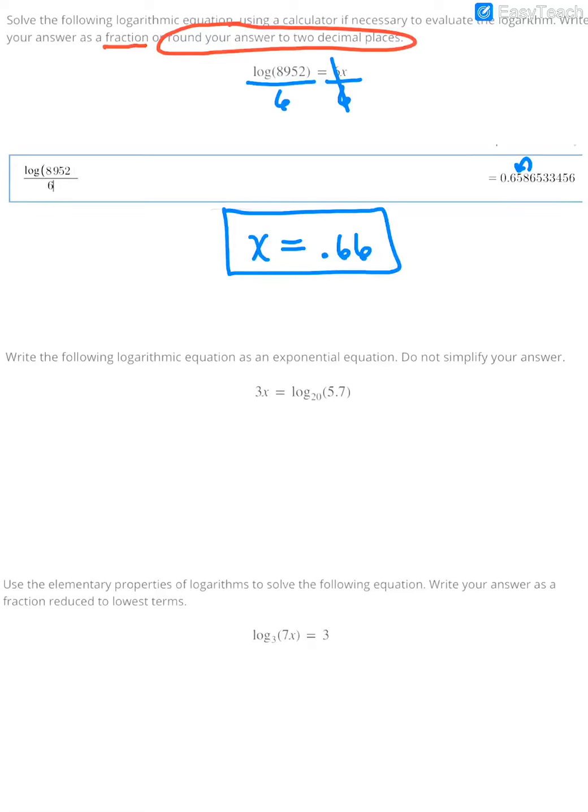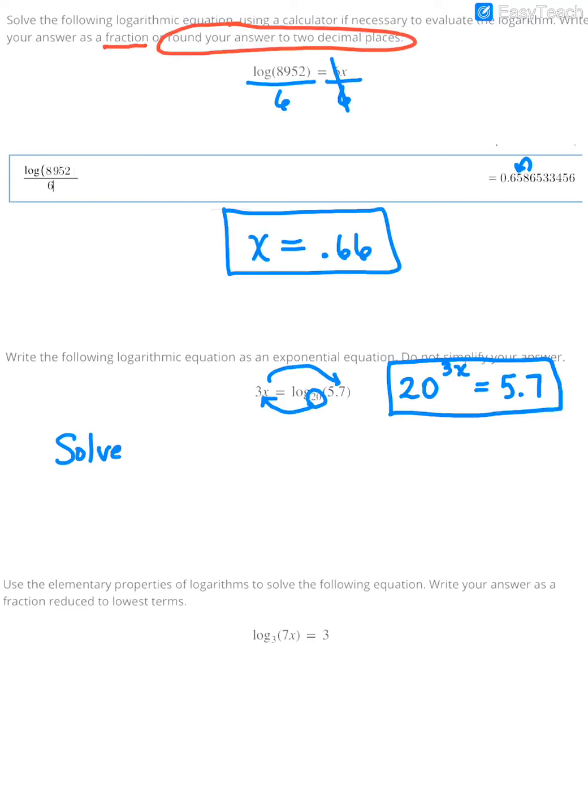Now, the instructions on this next problem were actually asking you to just write it in an exponential equation, which is you just practicing doing that. So I'll do that first, but I brought this one in so that I could have another one to solve. If you had to write it in exponential form, of course you would start with your base, which is the 20. You would raise it to the power of 3x, and you would say that is equal to that decimal 5.7. That's really all they were asking you to do on that one. But once again, I brought it in because I wanted us to actually solve it as an example.